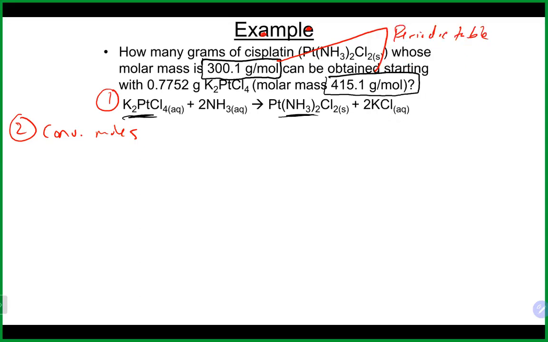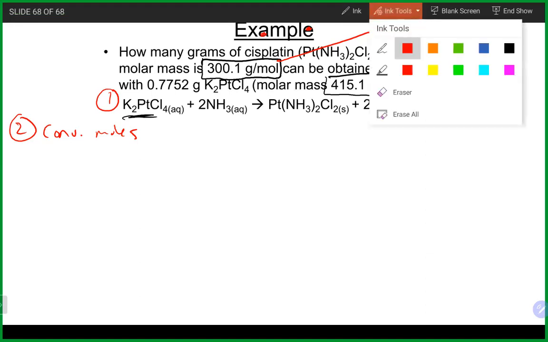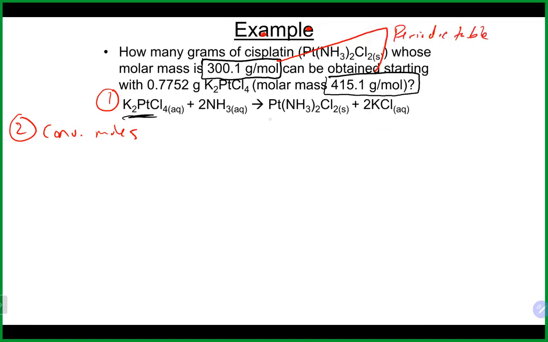And by the way, as we talked about, if you were going to calculate the molar mass of these guys yourself, you do want to make sure when you have something like this, you have one platinum you would look up, and you do need to distribute that 2 in for everybody. So you would look up on the periodic table 2 nitrogens, 6 hydrogens, and also 2 chlorines. And if you do all that, it looks like this is the number that you get there. And same thing over here, you would look up 2 potassiums, 1 platinum, and 4 chlorines, and that should give you this number here from the periodic table. So again, a lot of times it's not given to you.